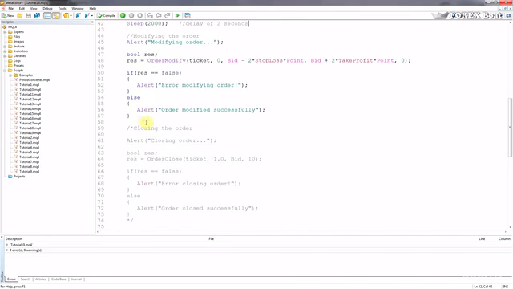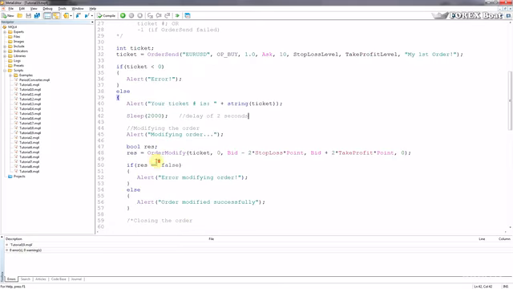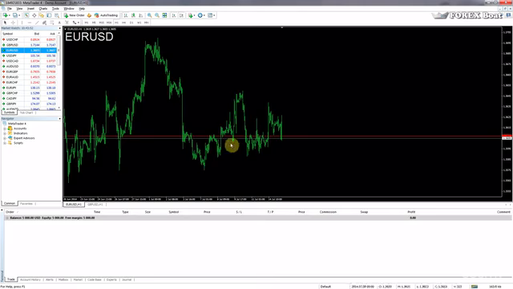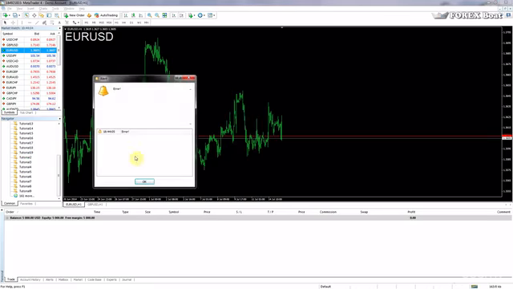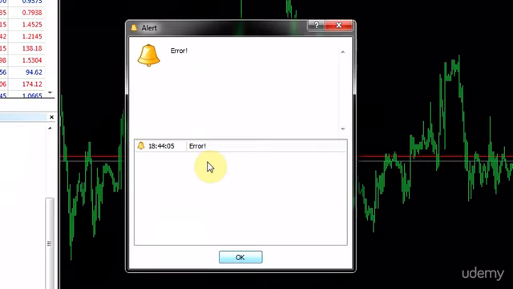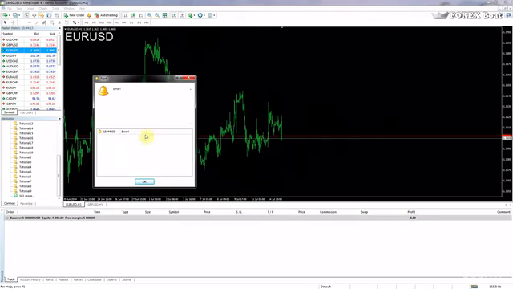So we'll compile that, no errors or warnings, and let's go to the terminal and see how this works. So if we go to scripts, take tutorial 19, drag it onto the chart, inputs, as you can see, 10 and 10. Oh, sorry. So that's what happens when there has been an error, and luckily our fail-safe mechanism has picked that up.